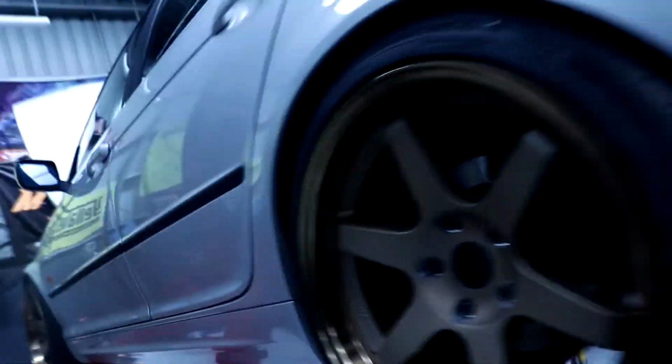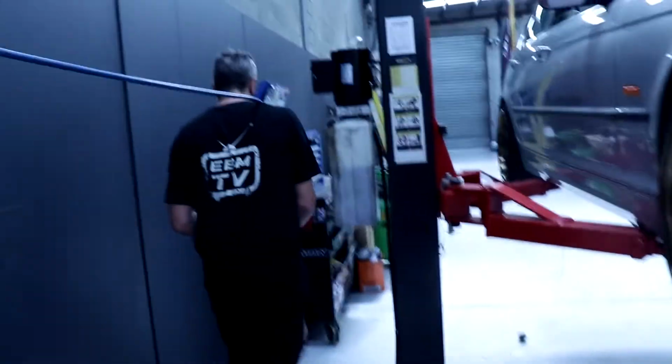Wanna let it down? We're good to go? Yeah. Oh, have you got those fully sick wheels? Need to check the tire pressure. Okay. I just want to put the Mad Dog valve caps on. Can you hold that? Thank you, Shane.